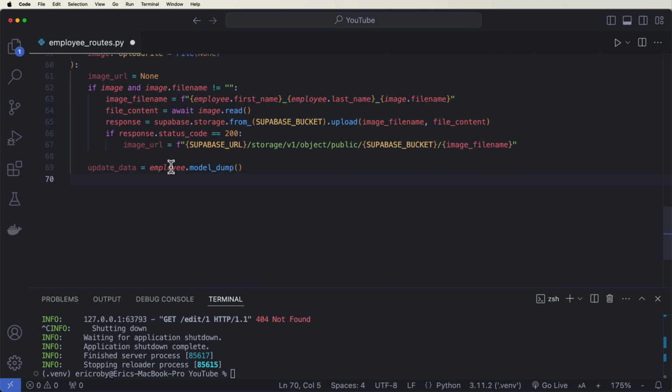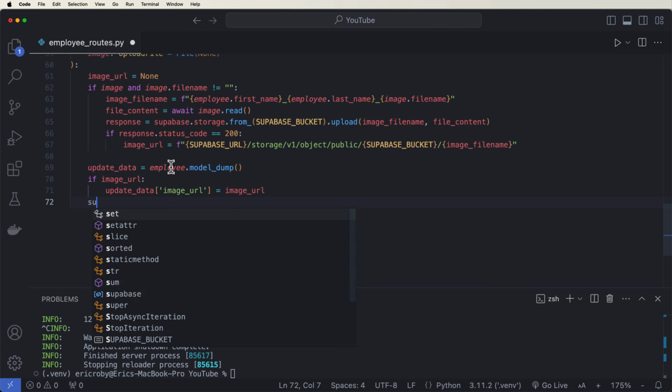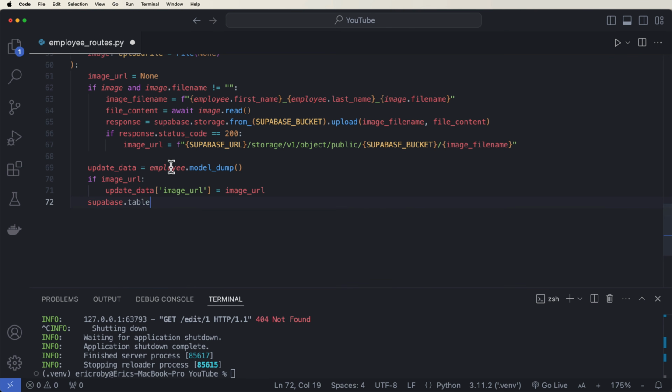If image of URL, then we want to update our data to our image URL to be our image URL, and then supabase.table employees.update our updated data, where our ID matches our employee ID, and then execute this.